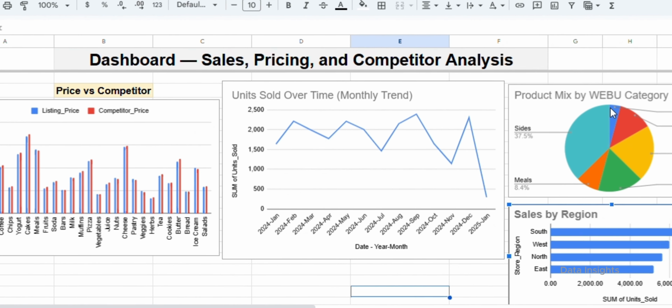So this measures how many items customers bought. It shows true customer demand and helps understand the product popularity. For that we use the same sum function. You just copy the previous card, remove the total revenue, and put in units sold.